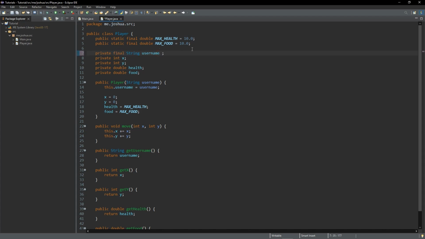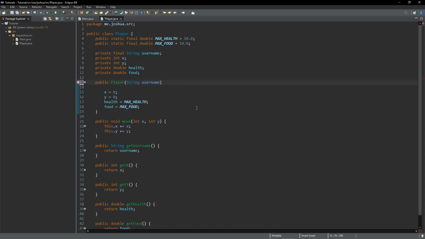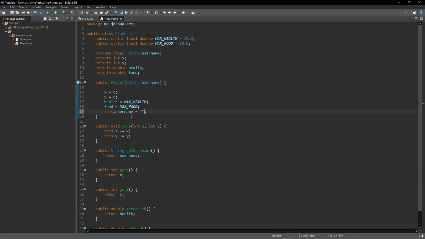You can do something here saying Joshua, but then an error will be thrown here because a value is already set. Doing it like this is okay because the constructor sets it. If I removed this and we never set the username, you'll see an error is thrown and it'll say initialize the final field variable in the constructor. And so now there's no error. Okay? So it is important to set your final variables, whether it's in the constructor or in line with it.